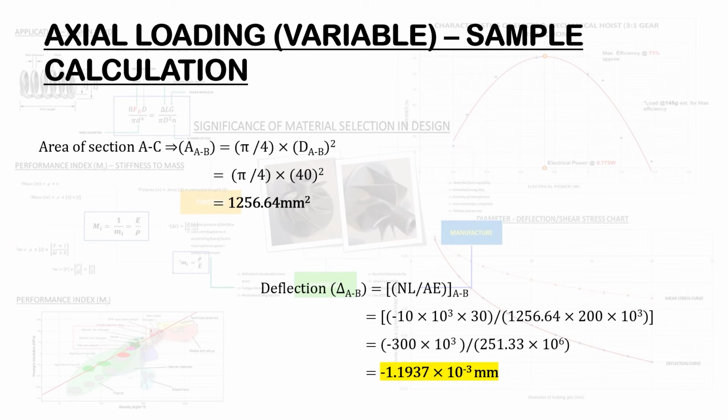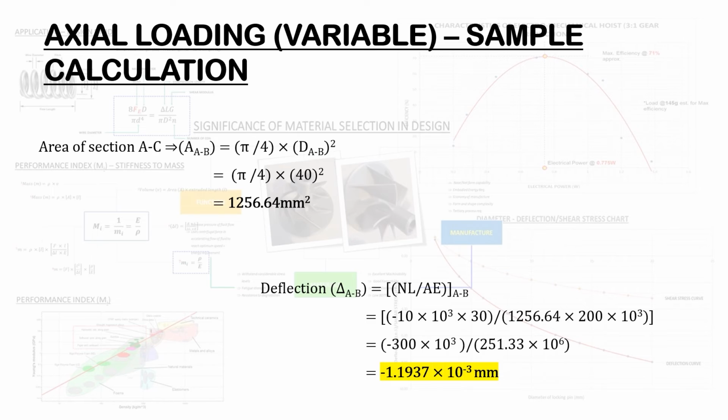So this is a very quick sample calculation in terms of what we need to do. We've already talked about how to go about calculating the cross-sectional area. At this point, we should be familiar with the engineer's equation for calculating the area of a circle. As I've pointed out previously, we calculate the sectional area for each segment of the given bar.